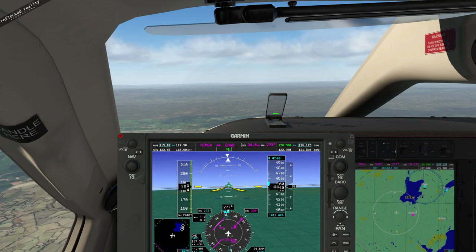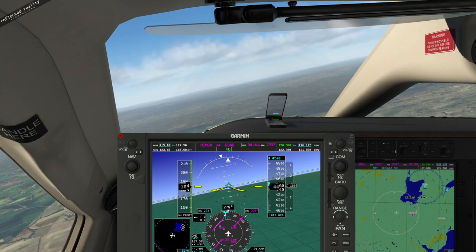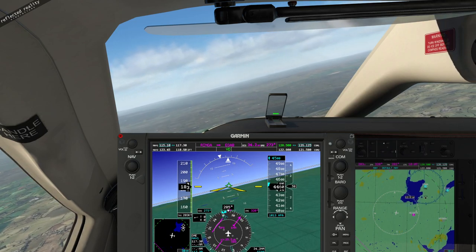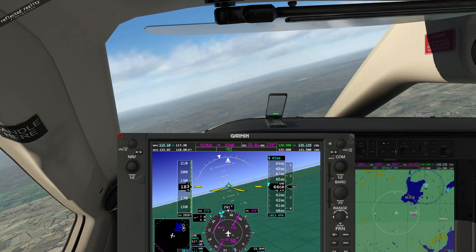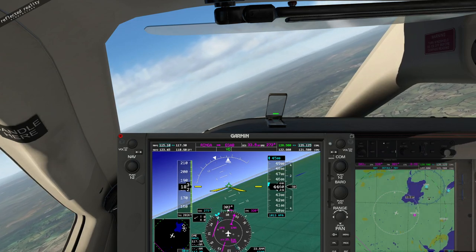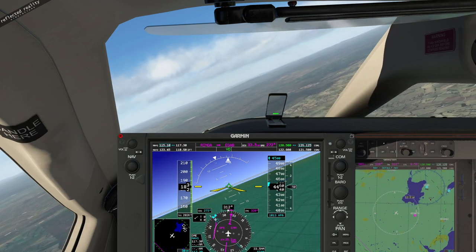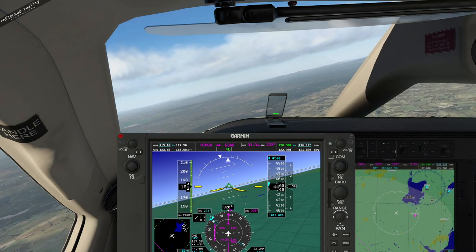I'm going to start a turn to the right. So I'm going to roll to the right. I'm going to put the horizon line on top of that V-bar director. See that there? And I've got a nice 15 degree turn maintaining altitude. Okay? And I then put the horizon bar on the bottom of the V-bar flight director, and it should be about 22, 25 degree angle of bank, 22 and a half, I think it is, for a steeper turn, and I'm still maintaining altitude. Go the same the other way.